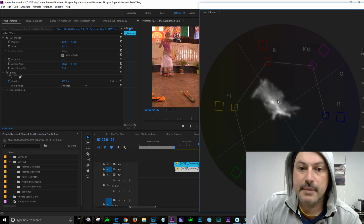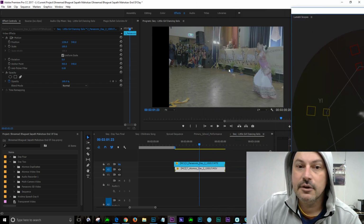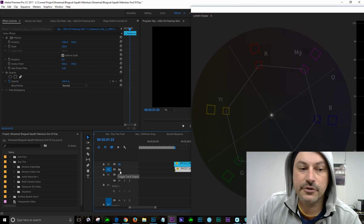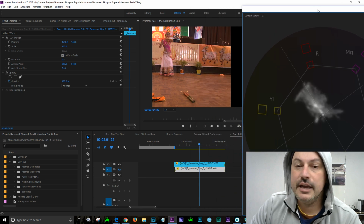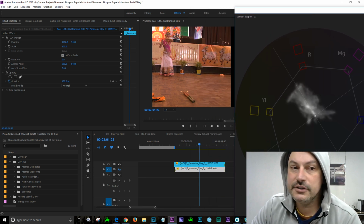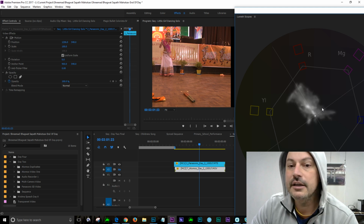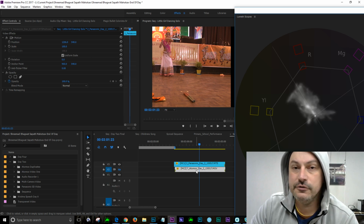This scope is made up of both images, but what I can easily do is turn one off and we can see the saturation on this clip here is so much lower than if we turn them both off and then turn that one back on, the saturation on here. So you get what's going on straight away. You know that this second clip, the top clip, is far more saturated than the bottom clip right now. When we color correct, we should find that the saturation is about the same for both.